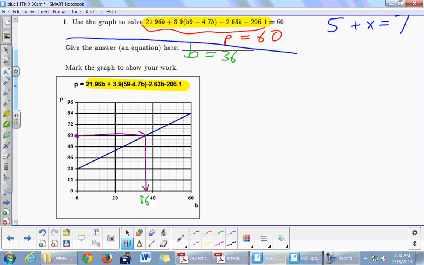Now the fact is, the answer to that crazy complicated equation might not be exactly 36. Anytime you're using a graph, you're estimating. So we assume that the graph hit perfectly on that hash mark down there. I know the hash mark is at 36, but do I know that my purple line is exactly there? I don't, but I wouldn't be surprised if the answer were 36.1 or 35.8, something like that. And this is fine. Questions on how to solve crazy complicated equations?